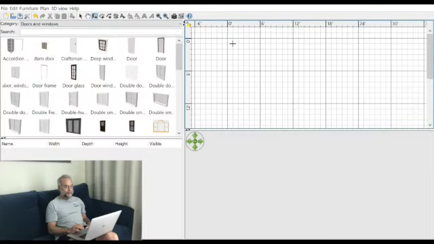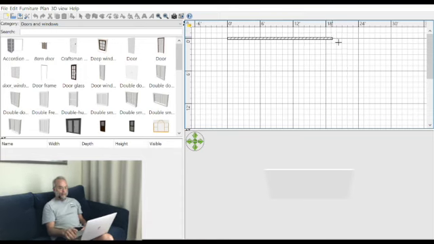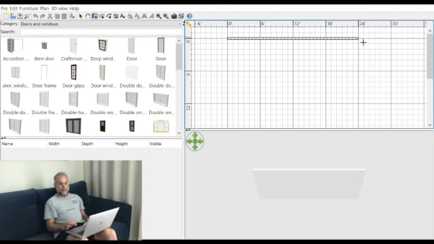So I thought I would just go ahead and show you a little demo of what it's like to do some design using the Sweet Home 3D design software on my laptop. I'll start out by drawing a wall, and you see up at the top and over at the left there are these grid marks that have the different dimensions.